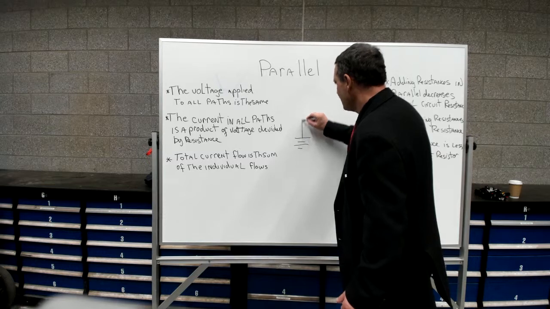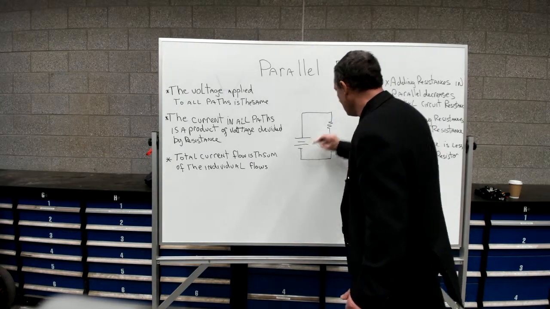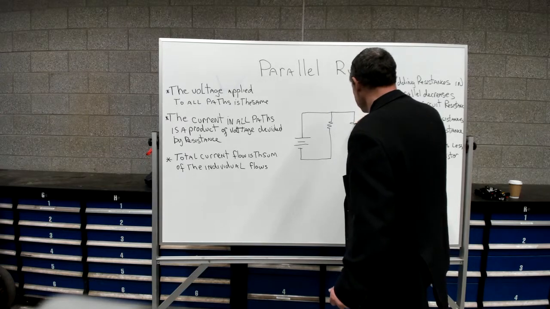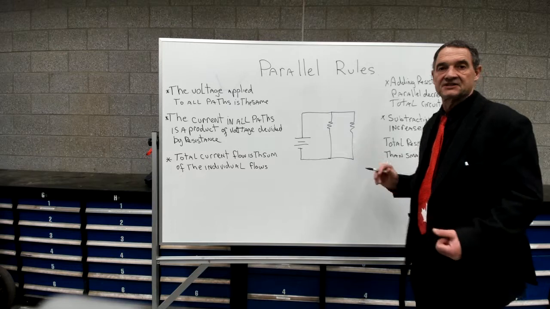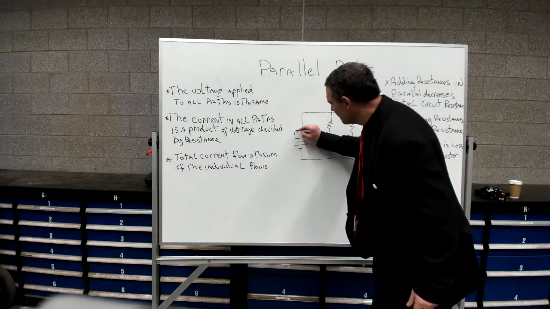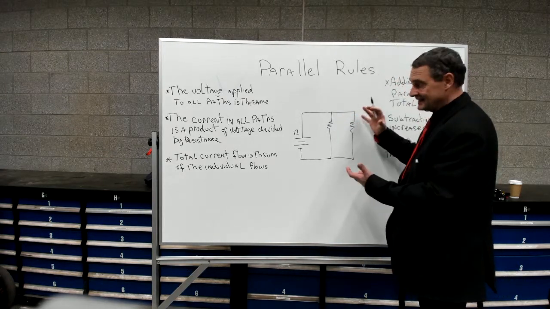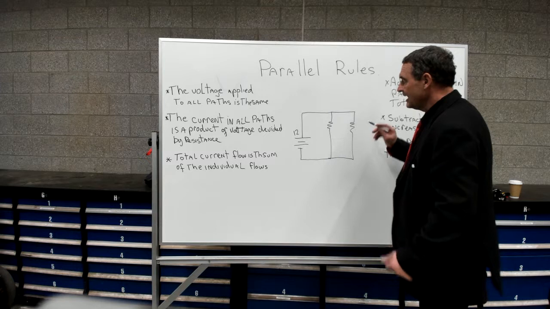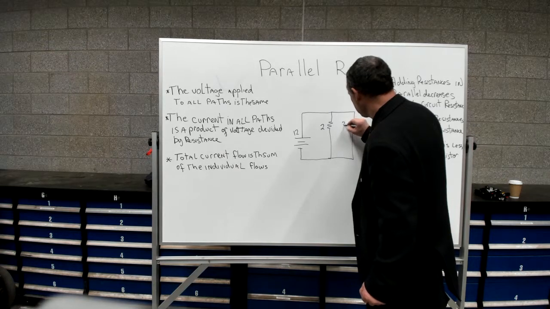I know that a parallel circuit looks like this because all circuits feel the voltage. So if I say this is 12 volts, this is going to feel 12, this is going to feel 12. So that makes it a parallel circuit. I'm going to give this some values. We're going to say 2 and 3 amps.